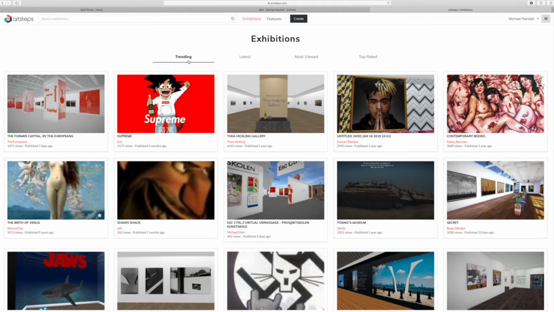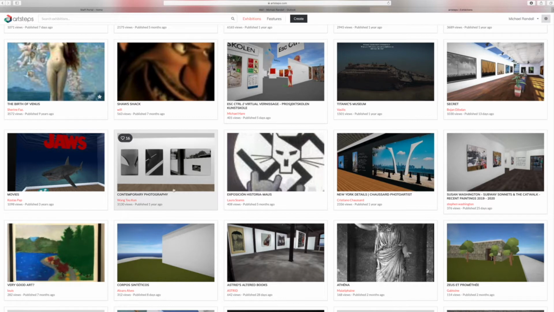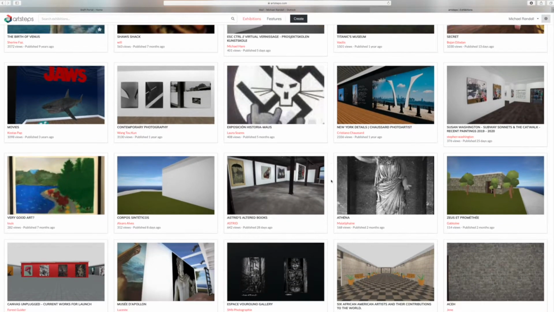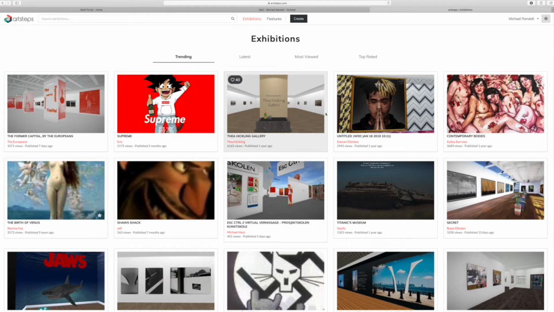You can see here when you sign in, you can actually view current exhibitions that they're holding, so other users. So if you want some sort of inspiration to what your exhibition or gallery space can look like, it might be a good idea to go through some of these exhibitions that are currently offered and have a look around. There's a good contemporary photography one here, published a year ago. So this might be a good place to start to see what's sort of on offer currently and give you some inspiration.